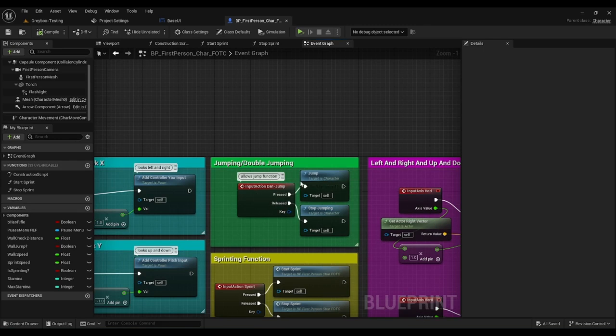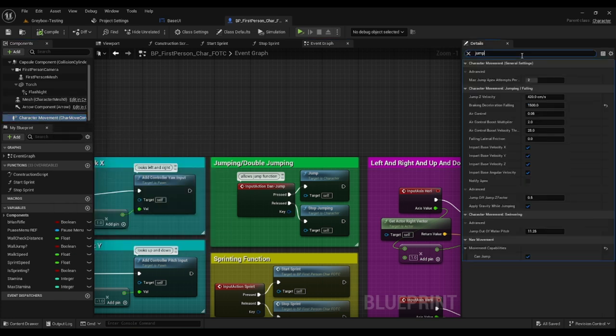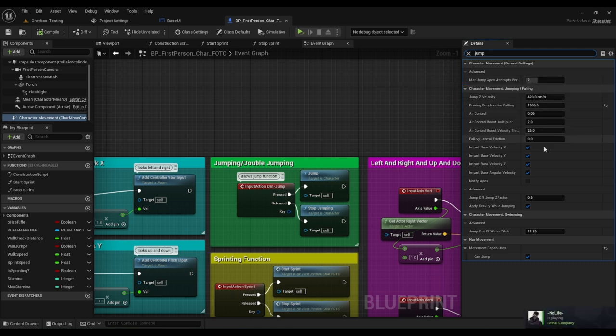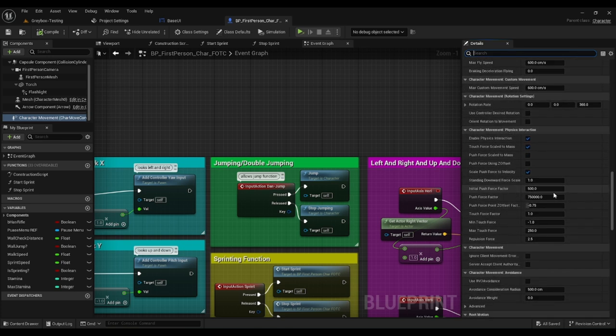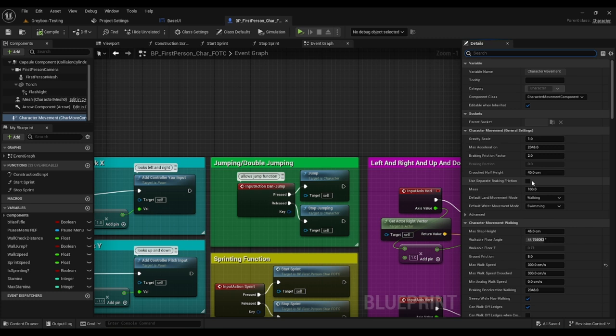So we set up a double jump function, which is already set in stone. So we don't need to stress about that. So with the double jump function, all we had to do was go into character movement. And if I look up jump, it has max jump apex attempts 2. So the maximum amount of times they can jump. So it makes more sense if I scroll down just to find the jump. So we got the jump velocity, braking, deceleration, air control. All of that is set. And that's pretty much it with that.